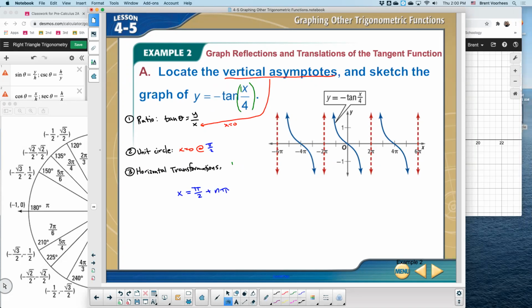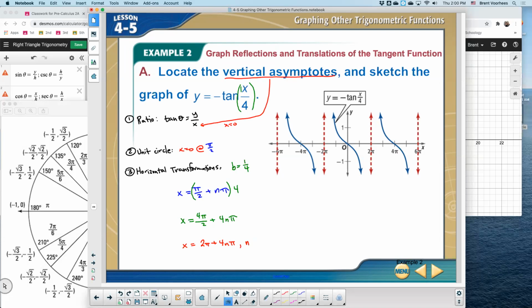On this problem, if you wanted to write it down, technically your b is 1/4. But the easiest way I think to think about it is to say, what is the b doing, and do the opposite. What are we doing with that 4 right there? What's it doing to x? Dividing. What's the opposite of dividing? Multiply. And when you multiply or divide, you do all the pieces. So I multiply and I get 4 pi divided by 2 plus 4n pi. And I can simplify that. What's 4 divided by 2? 2 pi plus 4n pi.